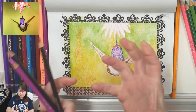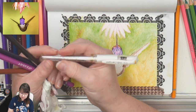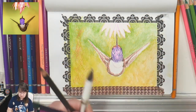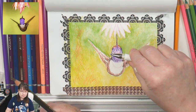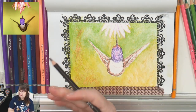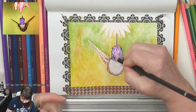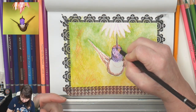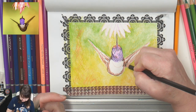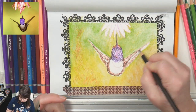If I need to bring back some brightness of white I can use the Signo Uni-ball pigment pen — this is white and it is the UM-153 broad tip, so the tip is fairly big. I'm really fortunate to be able to share my artwork with you guys as my job.